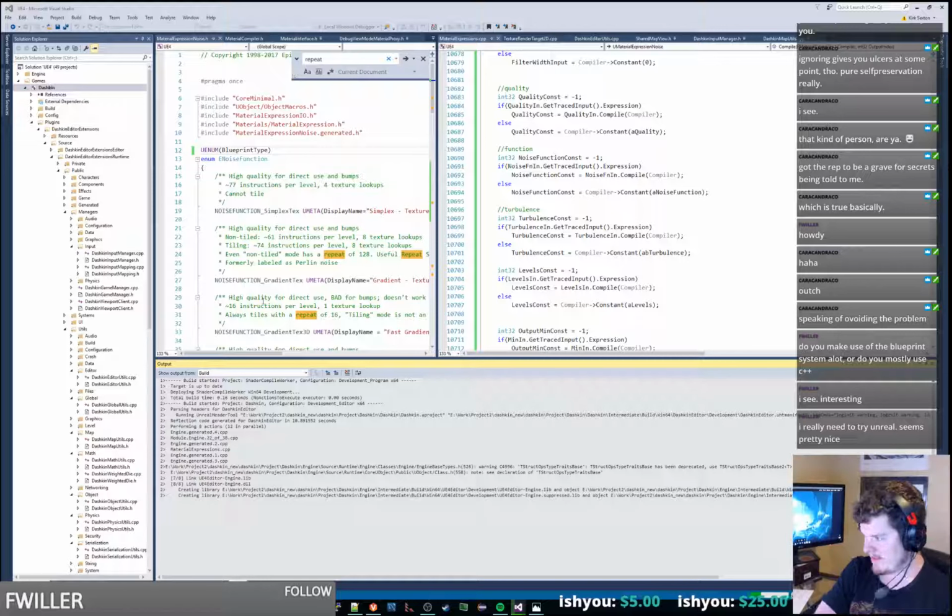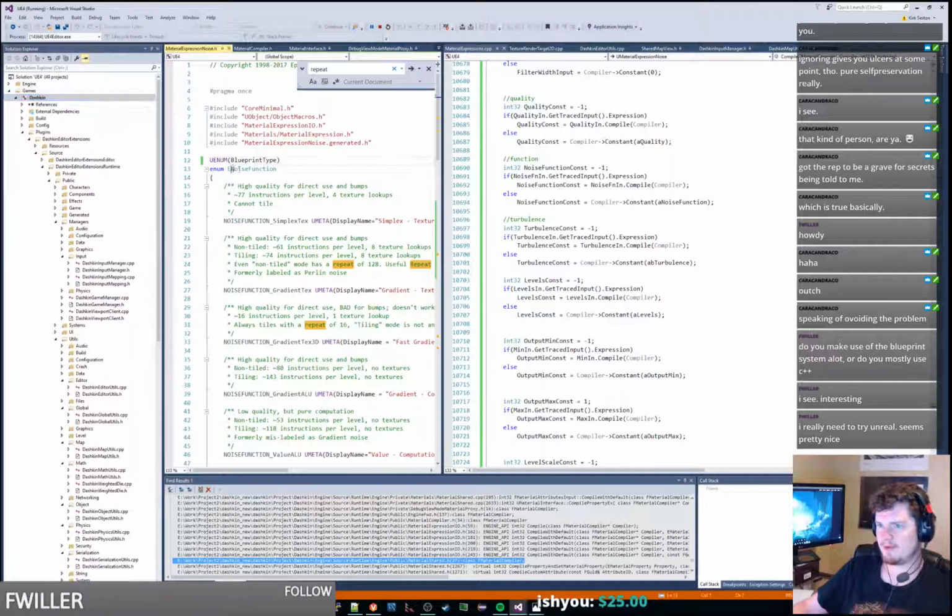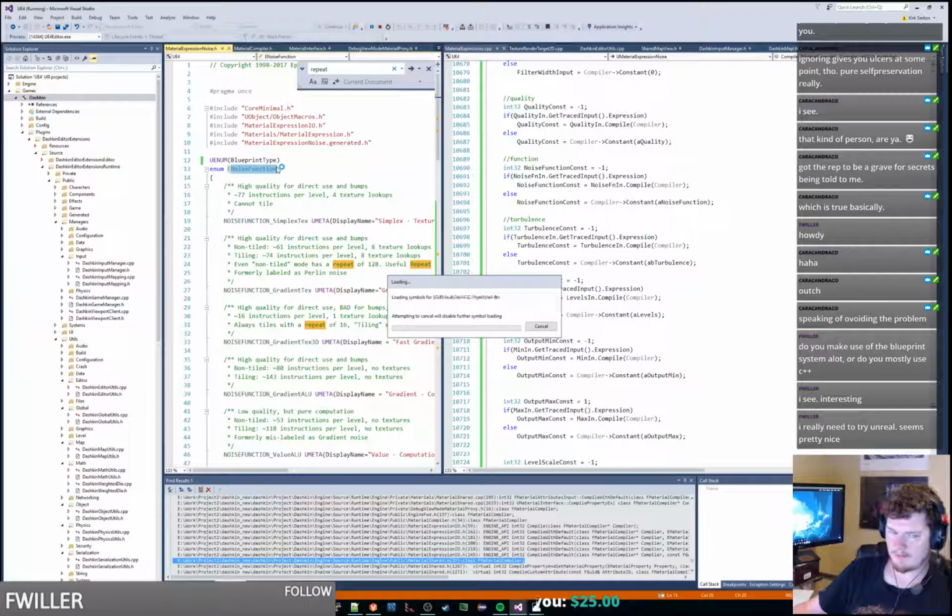Oh man. Well, let's make sure I can actually use this noise function from Blueprint Land now.